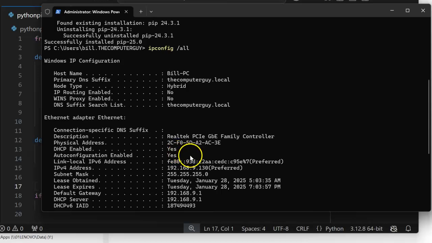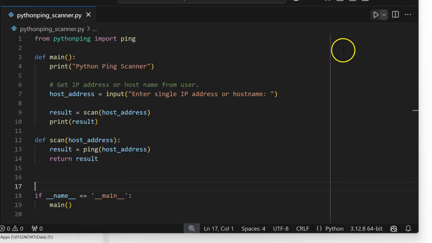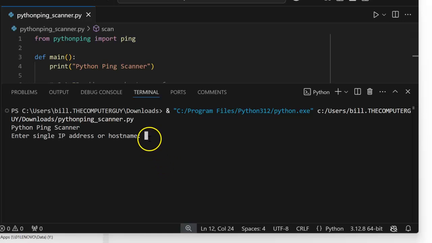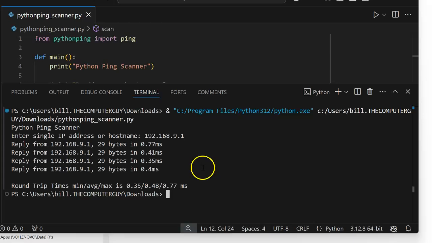Here's my real one. I'm on a 192.168.9 network. And there is my default gateway. Since it's my default gateway, I can scan and ping it all I want. That's what we're looking for, our default gateway. So let me run this program. And my IP address is going to, in my case, your network's going to be different. Let's see if we get a response. Ta-da! It came back very quickly because it's right on my network.